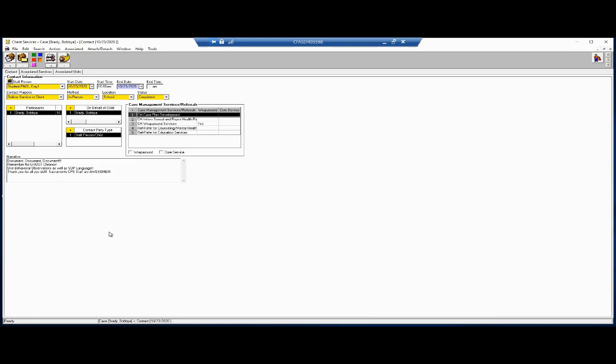Although not mandatory, entering information in this section will provide a retrievable record of all services provided to the clients. Next, you need to make sure that you fill out your narrative section, which is also known as a chrono, in the narrative field. The information provided in this field provides details of what occurred and/or what was discussed during the contact.